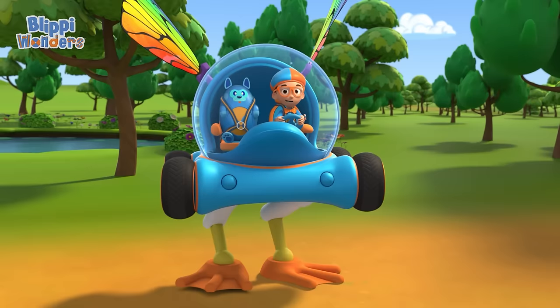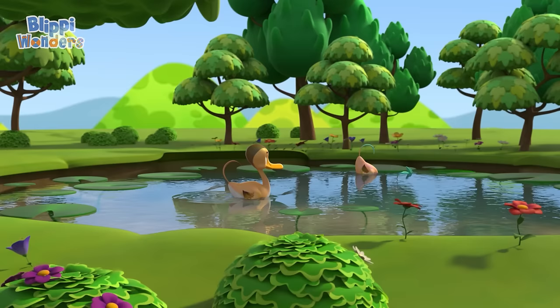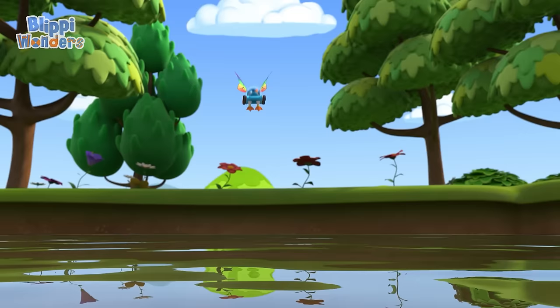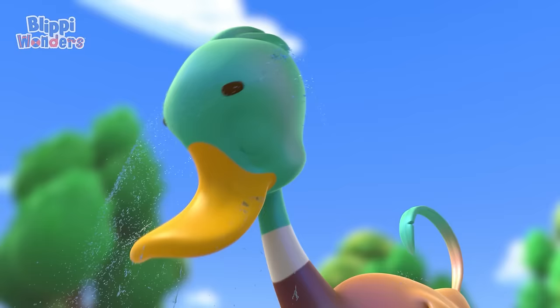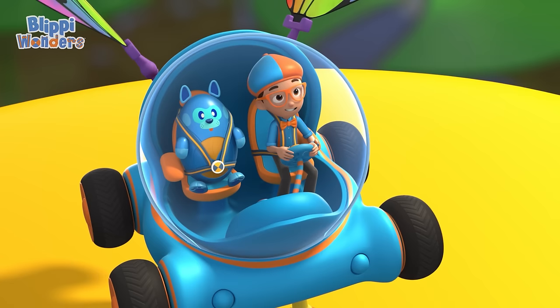Shrinking down! The Blippi Mobile is ready for adventure! Here, ducky ducky! Here, little ducky! Whoa! Big ducky! Hang on, D.Bo! Hey! It's me, Blippi, and this is D.Bo!